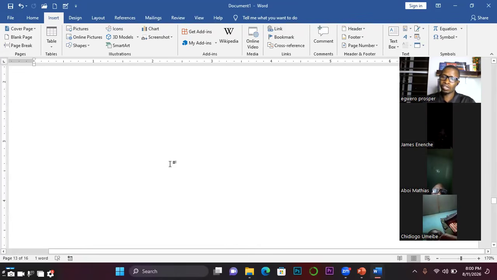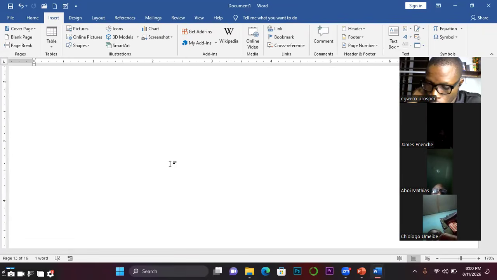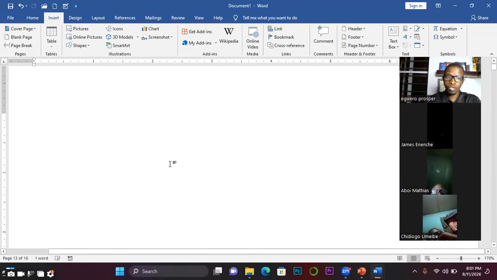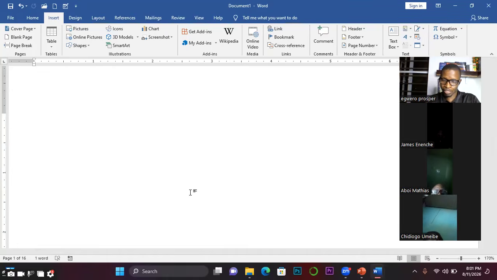It's possible that it is on the first page. Now, if your intention is to go to the first page, you don't need to press Ctrl G. Just look at your keyboard. By your right hand side, you will see Home, you see Page Up, you see Page Down, you see End. Now, if I want to jump from where I am to the first page, press down what? Control what? Home. Look at this, this is where you know where you are. This is 1 of 6. So which means that right now we have jumped from page 13 to what? Page 1. All right. So the write-up is not here either.